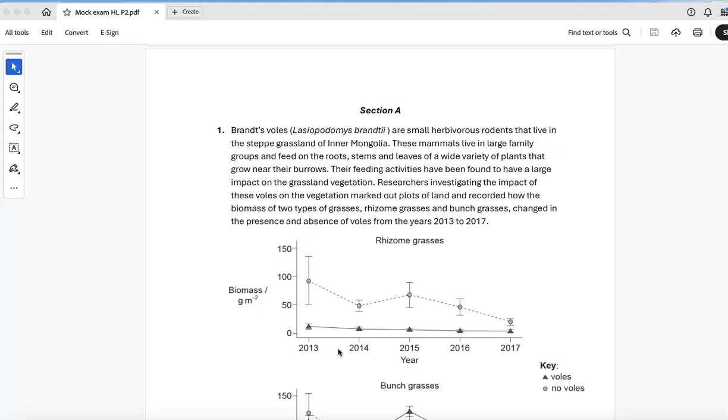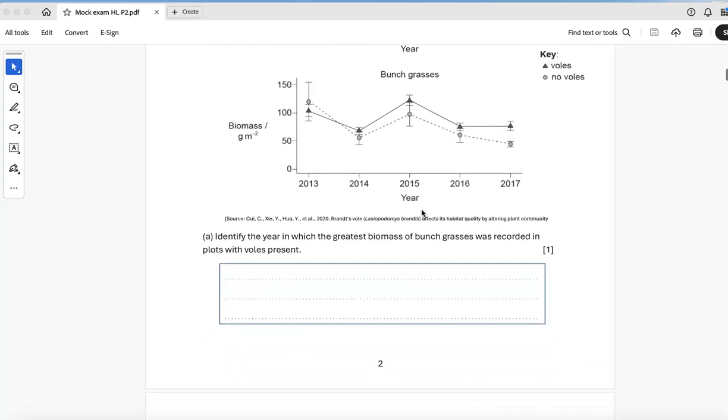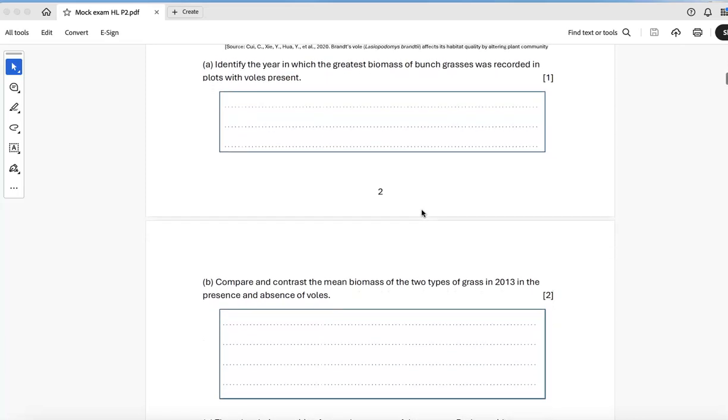This database question, however, is going to be unfamiliar data with unfamiliar circumstances. So as you read through this, do not get discombobulated if you think, I've never studied anything like this before. It doesn't matter, it's meant to be unfamiliar. But there will be things like your skills in reading graphs and doing statistical analysis that are needed to answer these questions. So, as we go through, it usually starts off on smaller numbers of marks.